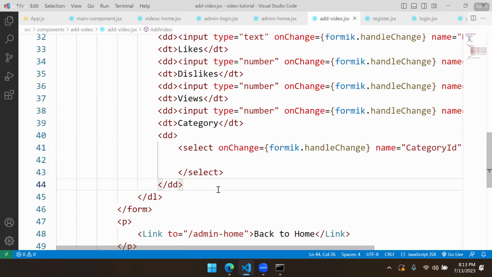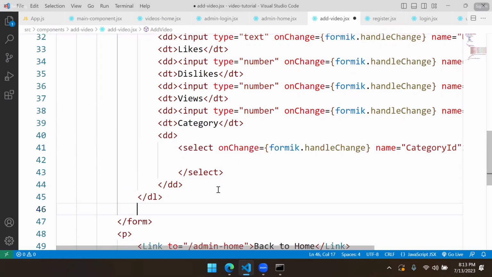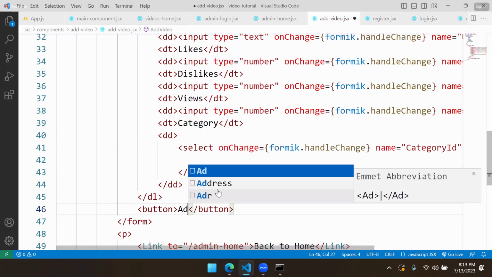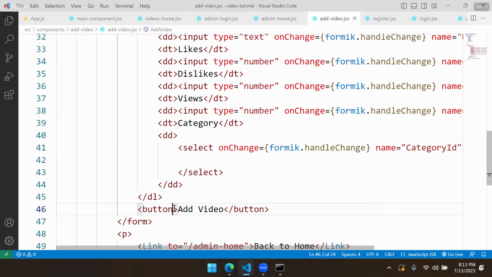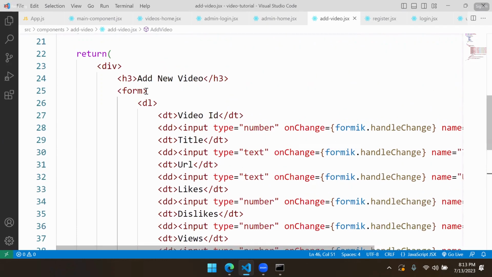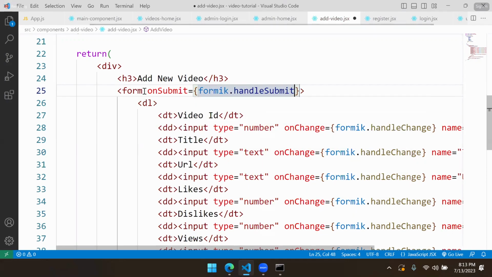And here we need an option. So we have a button. The button is, suppose, Add Video, with the class btn and btn-primary. This is a submit button which will submit the form. That means onSubmit, what we have to do is handle submit. formik.handleSubmit should handle the submit.